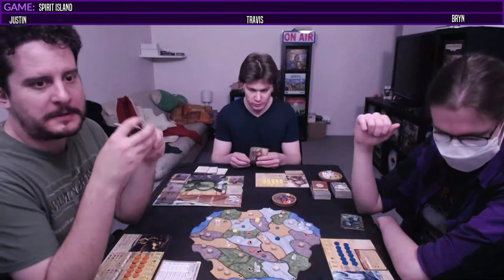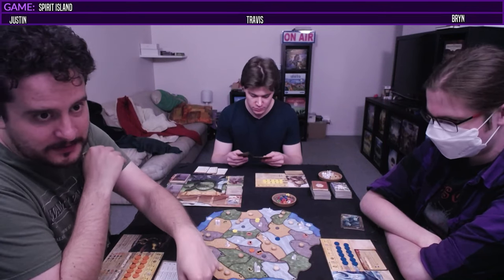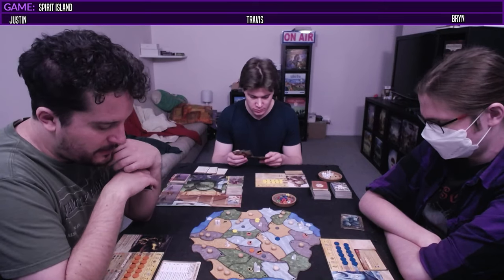Hello, everybody. Welcome to some Spirit Island. Today, we're going up against the Kingdom of France. Additional loss condition: if we ever run out of towns, we lose. We have 15 currently set aside and 6, 21 in total, 6 on the board.